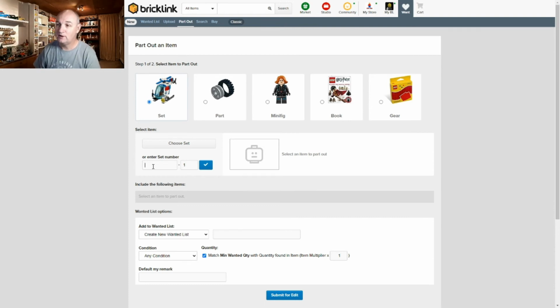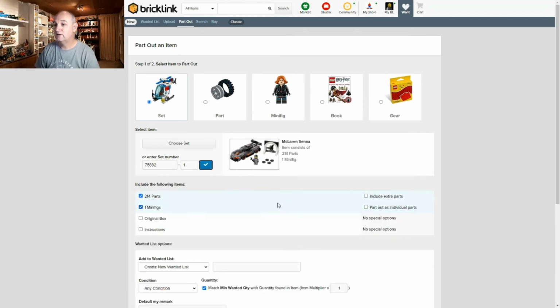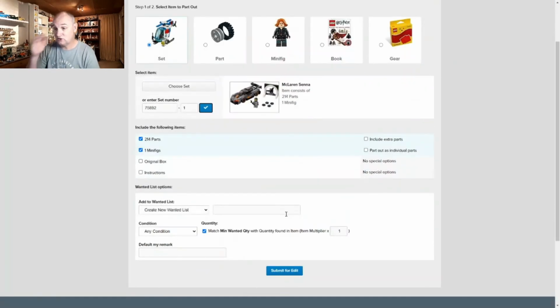But I can do a very similar thing. I can just enter the set number, which is 75892, and then I can click the tick, and then it puts me back into the same position as though I'm creating a brand new wanted list. Again, create a new wanted list or add it to an existing wanted list. So that's just the other route of doing it.